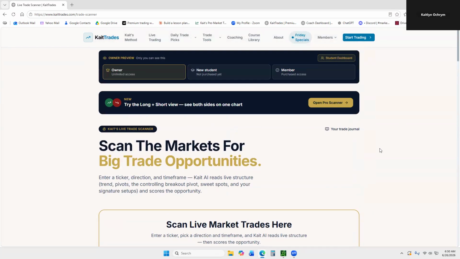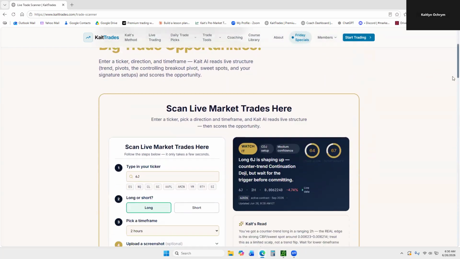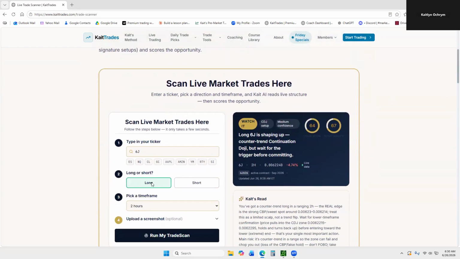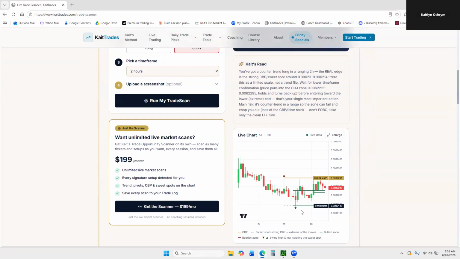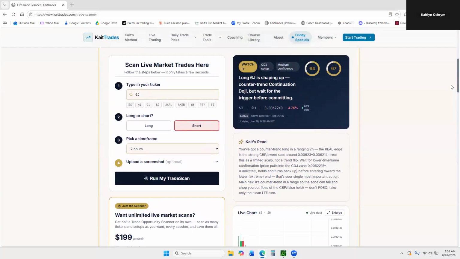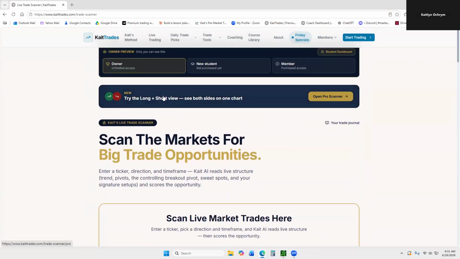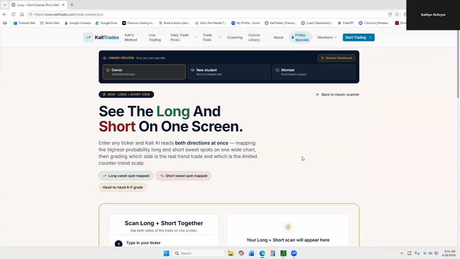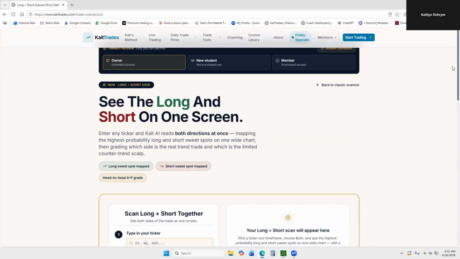The other thing I want to show you is this bar at the top. Up until now, it's been one-sided, choosing long or choosing a short, and then it runs the scan. Now with the new Pro Scanner, if you click that, you'll be able to map out both the long and the short on one screen.